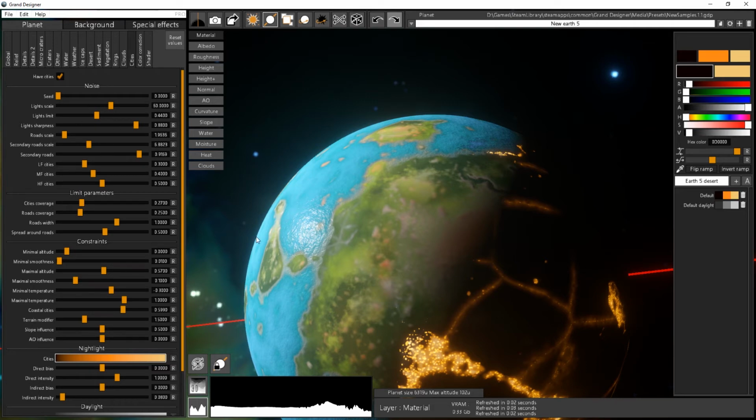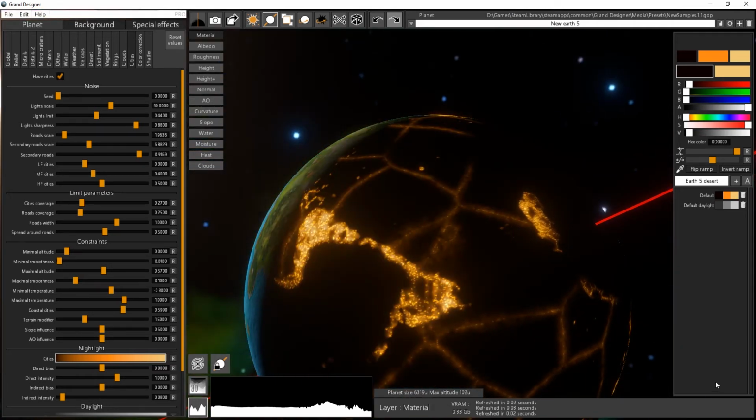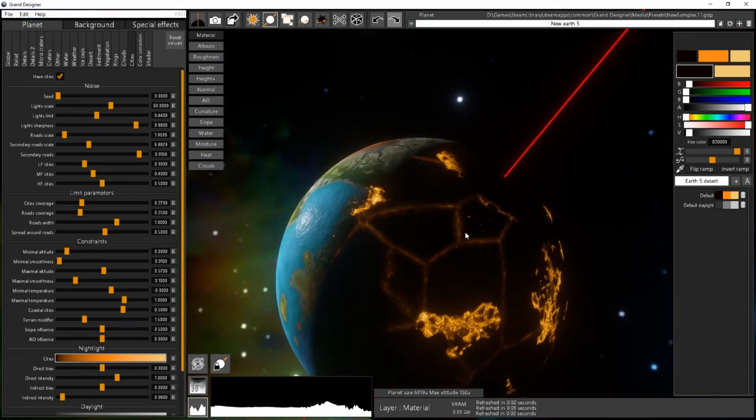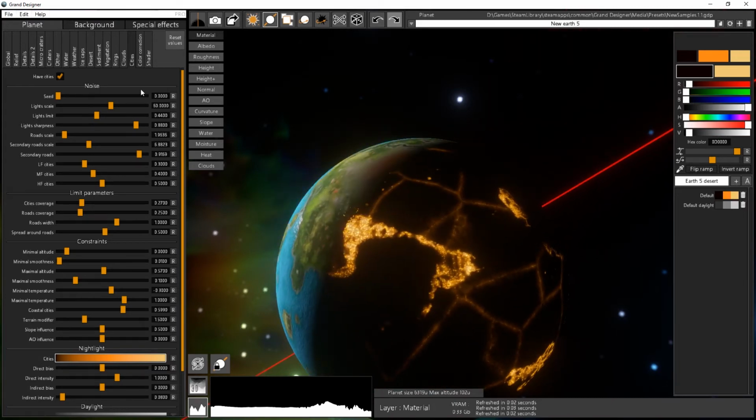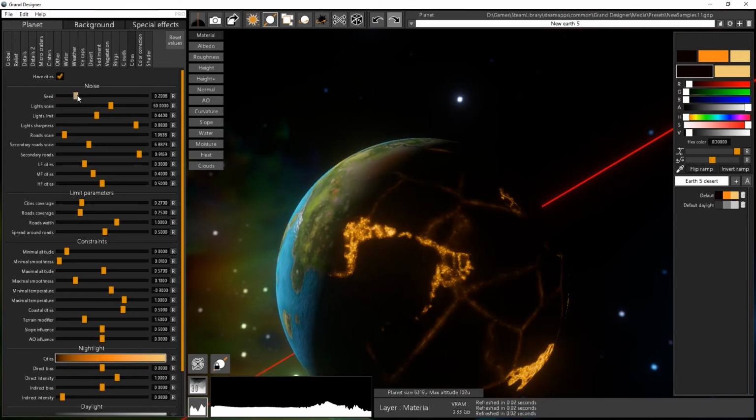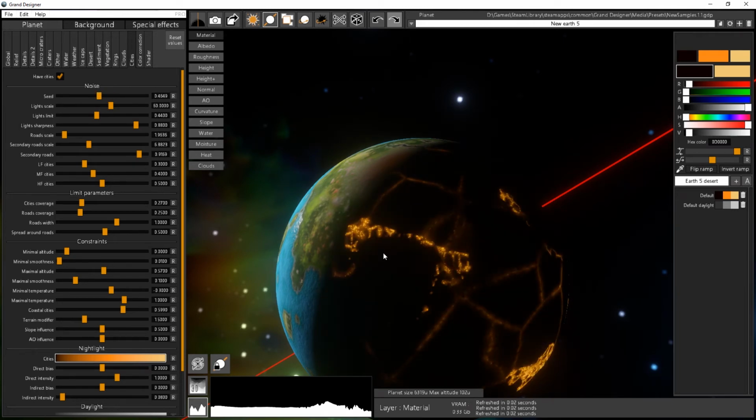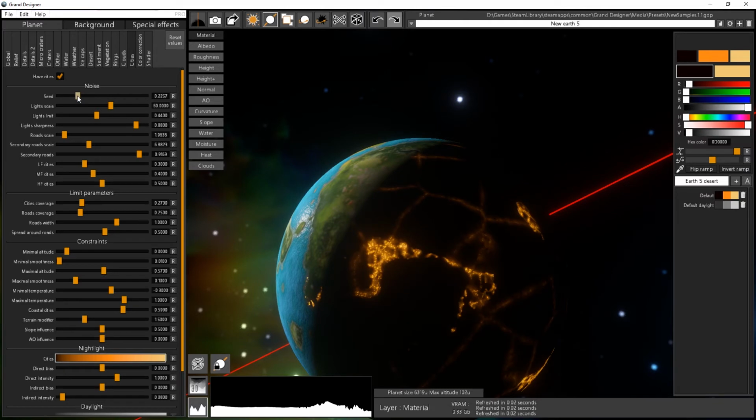So the first thing here is the noise. So all the cities are generated, so you can change the seed to have different patches of light. You can change the scale of the light and the light limits.